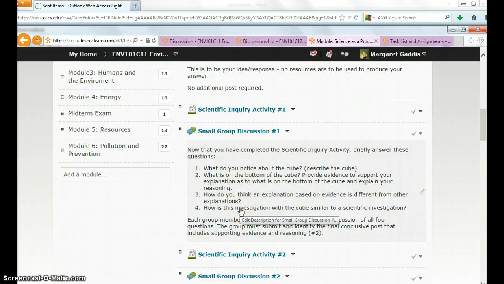And again, your instructor is not going to hold your hand through this process. This is a place for you to talk to other students, and then when you have finished discussing, you need to make a final post that clearly states our group's response to number 1 is, to number 2 is.